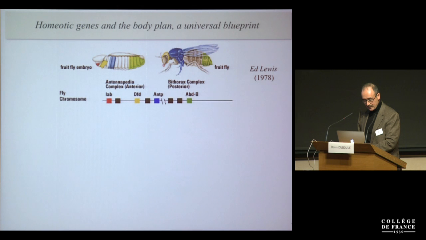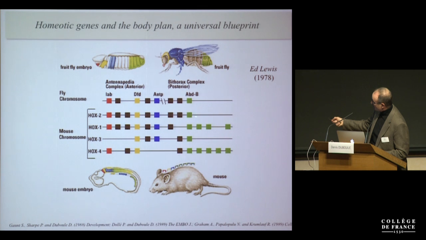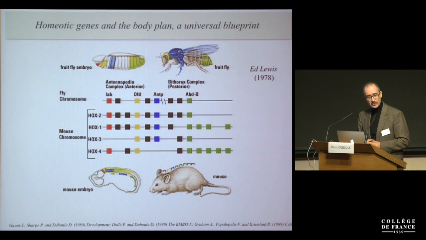About 10 years later, this notion of collinearity was extended to vertebrates, and we, as mammals, have 39 such architect genes, Hox genes. We have 4 little clusters of these genes in 4 different chromosomes. And like in flies, we implement this collinear regulation, that is, the order of the genes along these 4 different clusters does reflect the order of the structures that these genes determine. So it's a system that is pretty well conserved. It's not identical, but pretty well conserved.